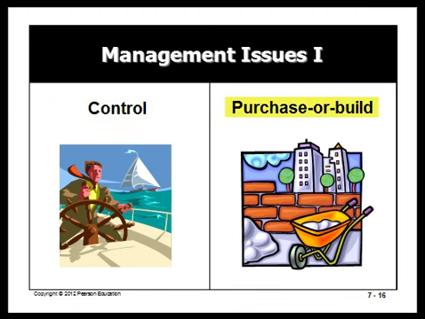The purchase or build decision. The purchase or build decision of managers entails deciding whether to purchase an existing business or build a subsidiary abroad from the ground up, called a greenfield investment. An acquiring firm may benefit from the goodwill the existing company has built over the years and perhaps gain recognition of the existing firm. The purchase of an existing business also may allow for alternative methods of financing, such as an exchange of stock ownership.